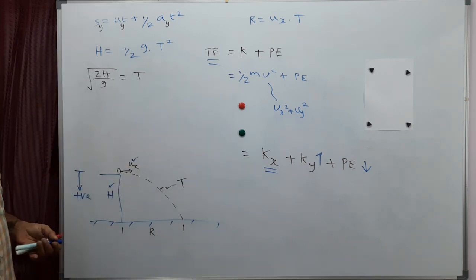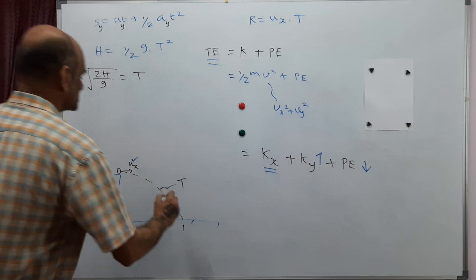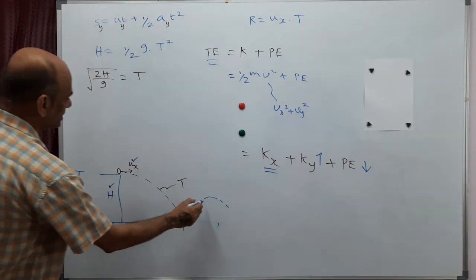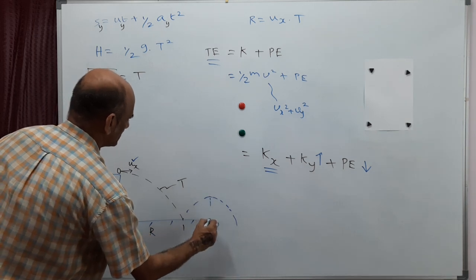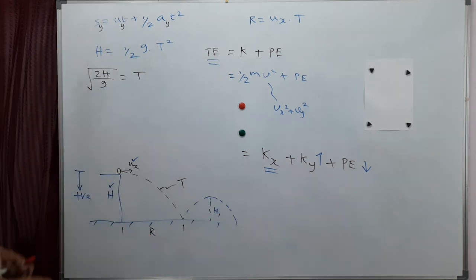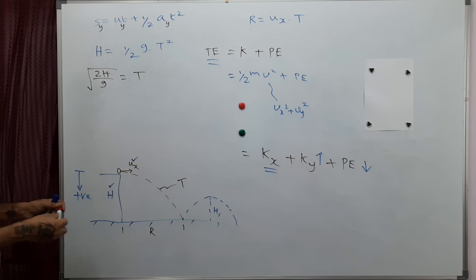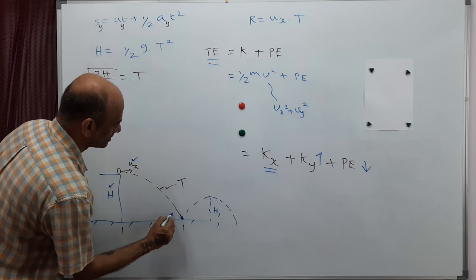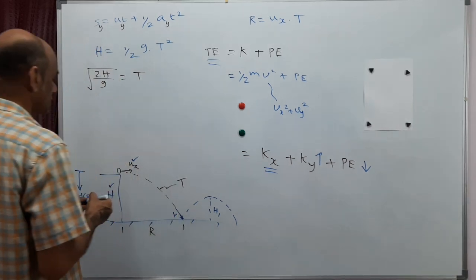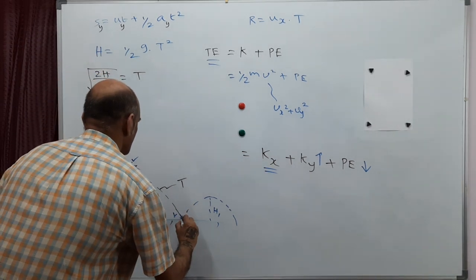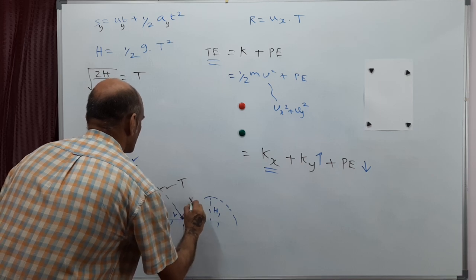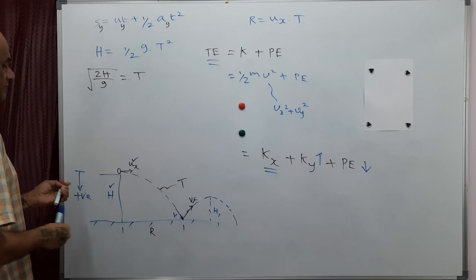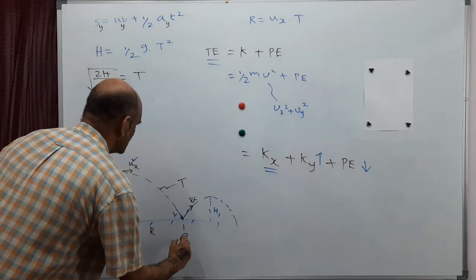And once it hits the ground, this mass can rebound, and if there is loss of energy, it's not a perfect collision. It will reach a lesser height, say h1, and if it hits with a velocity v, it will rebound with a velocity say v final, and this surface will have a coefficient of restitution, the property of the surface, e.